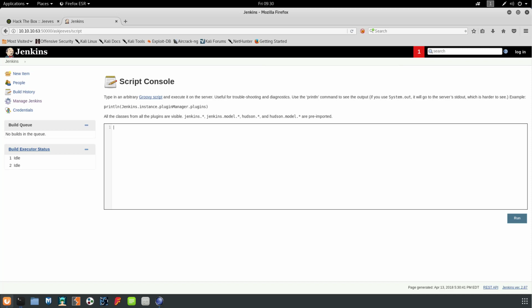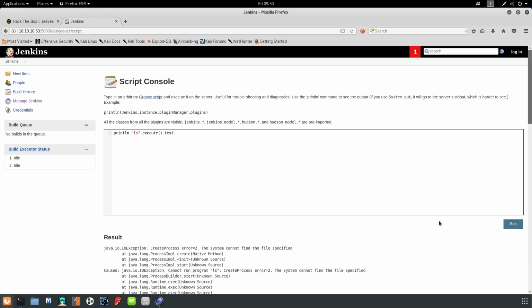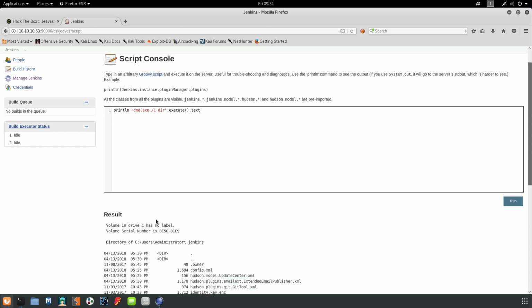And let's see here. I believe we can try and do something like, let me see, Groovy script stuff is println, ls execute. I believe they have .execute and then text. System cannot find the specified. This is a Windows box. cmd.exe. Run the command dir. Okay, and so that looks like that works.